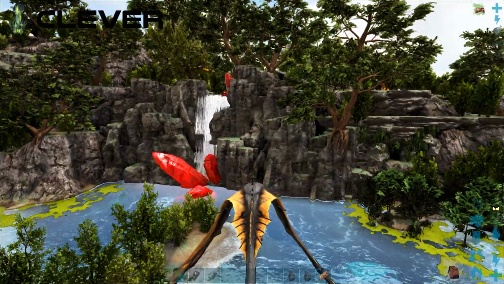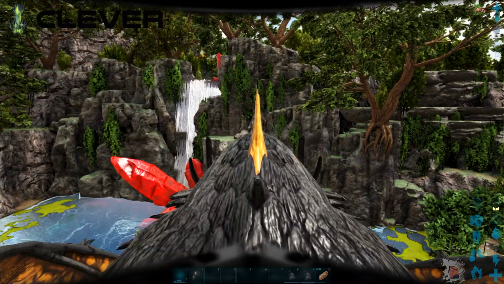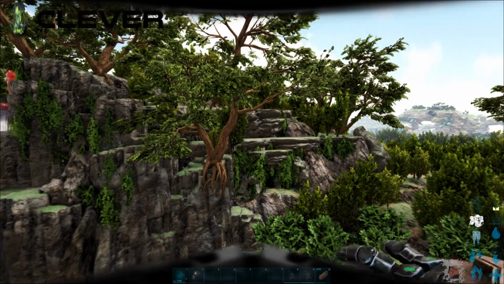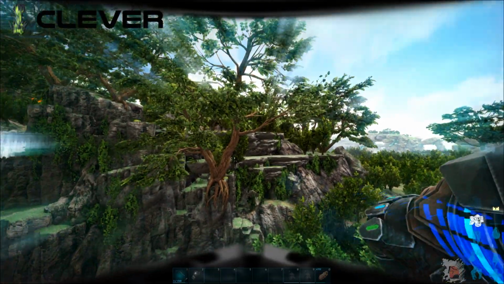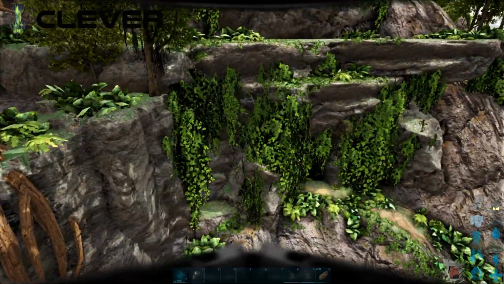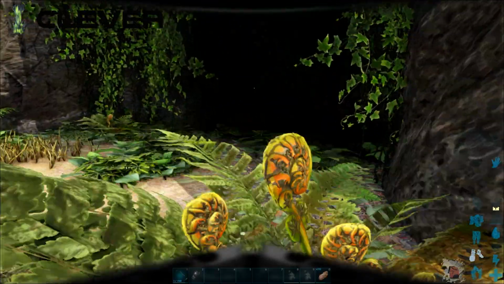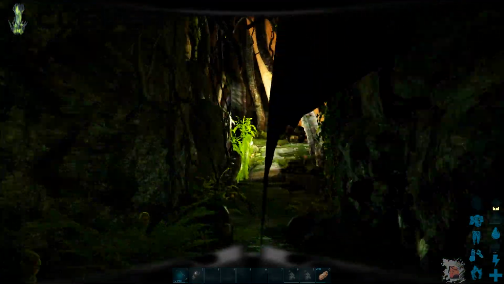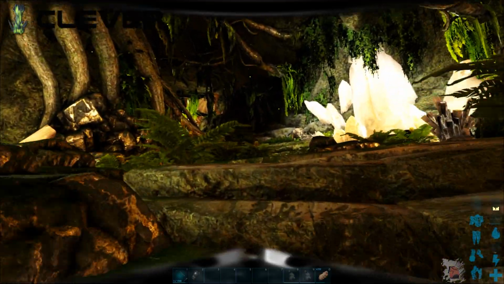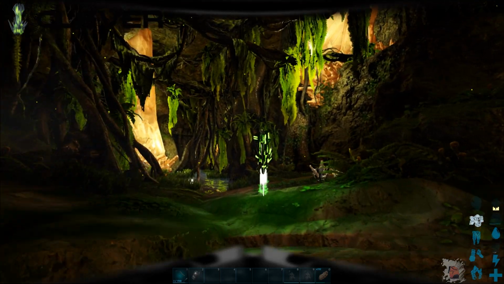Look at the waterfall with the large red crystal at the base of it and follow the wall to the right. You'll see a small path leading into a cave. As far as I can tell, there are no enemies in this cave, but there are wyverns and other dangerous creatures outside, so just be careful.